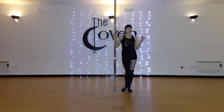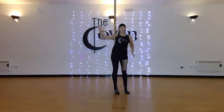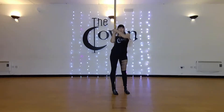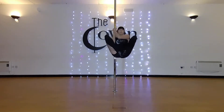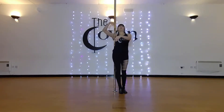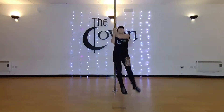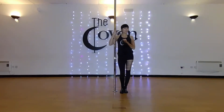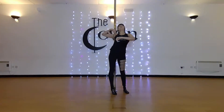My favorite variation is the straddle. You can try to lift the legs first — knees up towards the chest and then open. Or you can lift them both straight and open in the V-shape. Option one: open. Option two: both straight. And of course, after the last one, hold.